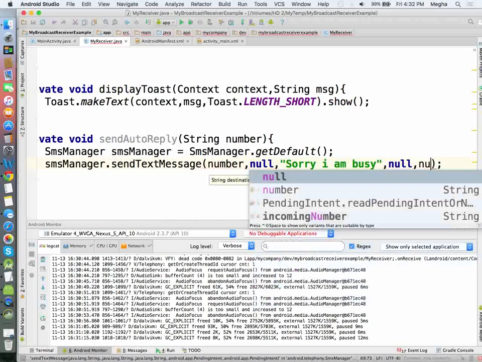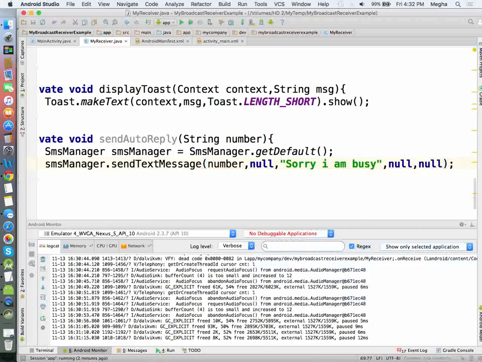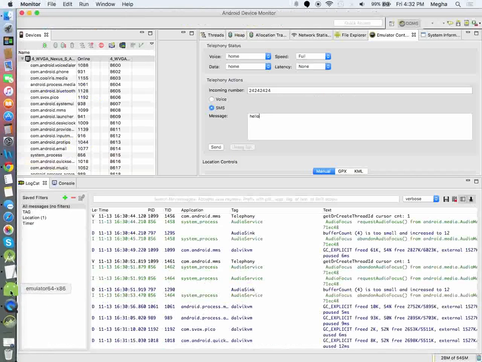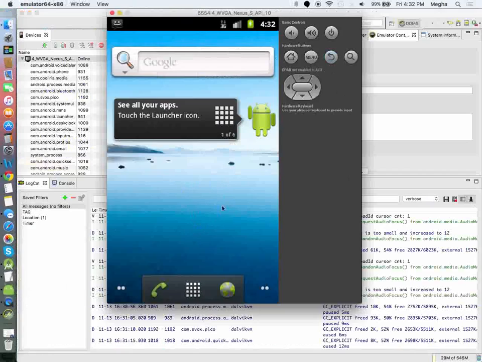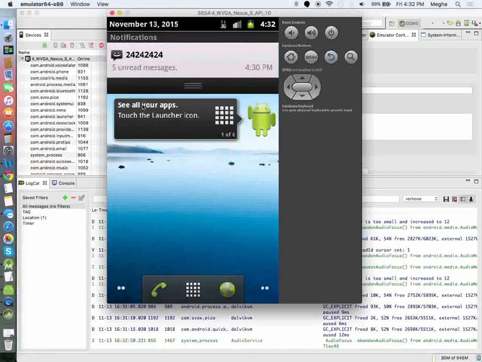Delivery intent, that is also not needed. But one thing I'll tell, a pending intent maybe is a view which is ready to be launched only after user intervention. For example, you would have seen it after seeing the notification. For example, in this case, my application everything is closed, but I do have a notification message.